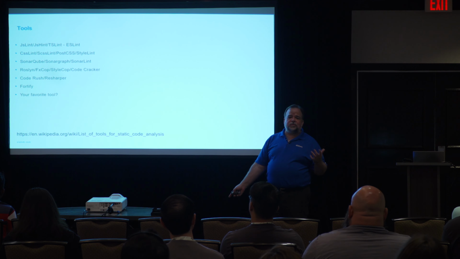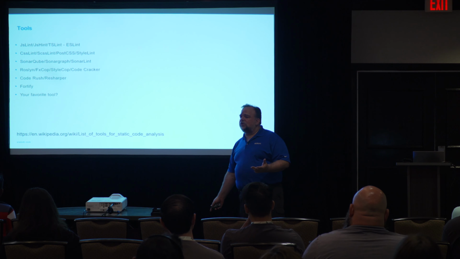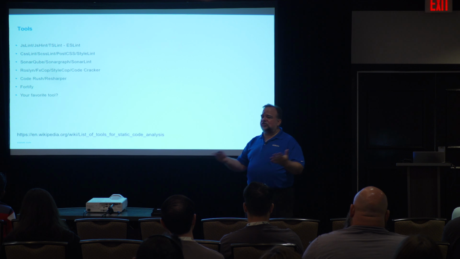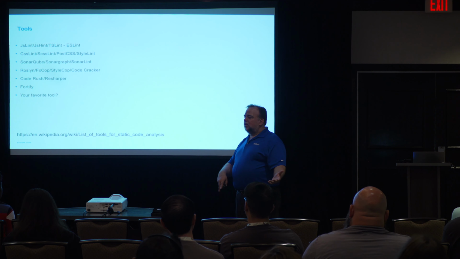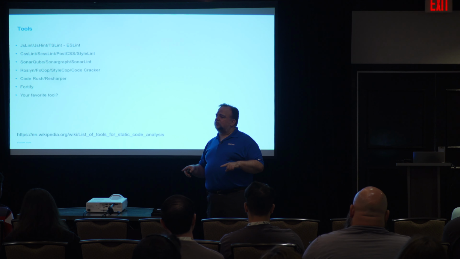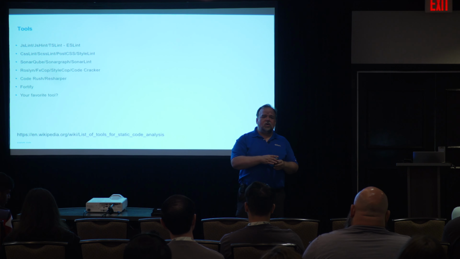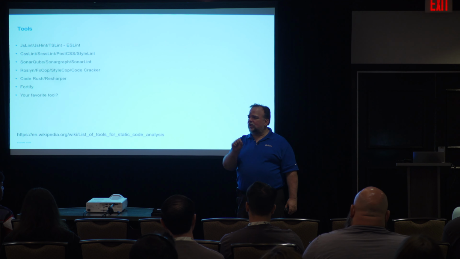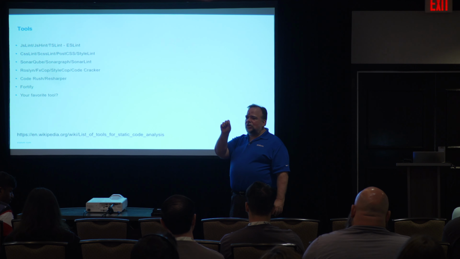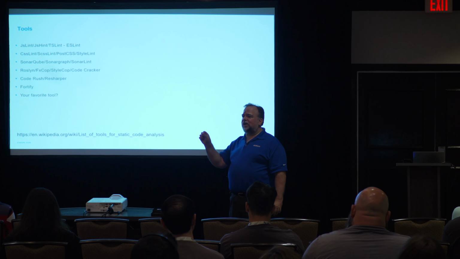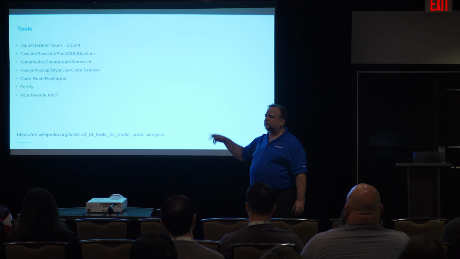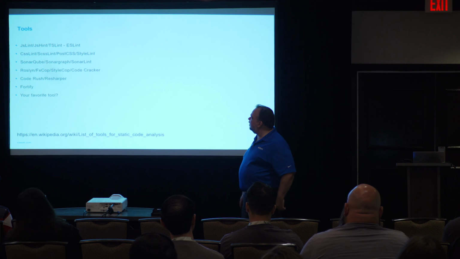So my recommendation is, often even the ones that are commercial have an evaluation version of it. So you can download it, play with it, see what it comes out to be, and then uninstall it if you say, no, this isn't for me. But I would also recommend making sure that you're picking one that can be customizable and configurable. So instead of saying, no, I don't agree with this rule, and no, I don't agree with this rule, don't throw the baby out with the bathwater. Configure the tool to say, no, this is the rule that I want you to apply, or this is how I want you to apply that rule. And sometimes you'll find some of these tools don't agree with each other, and so you need to configure those differently.